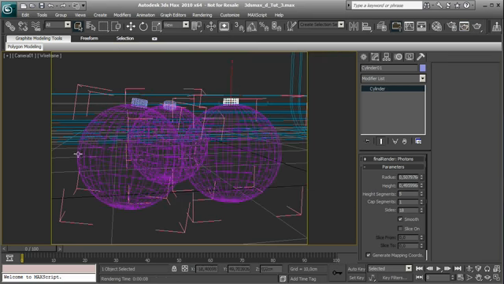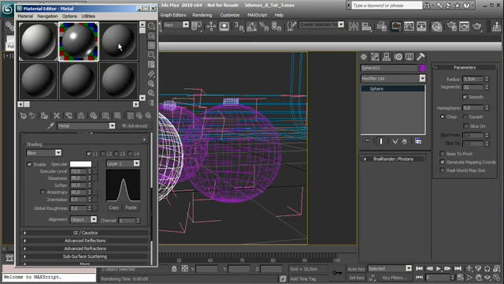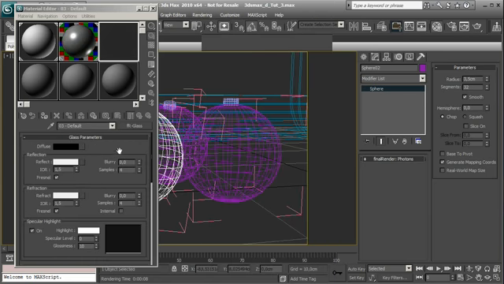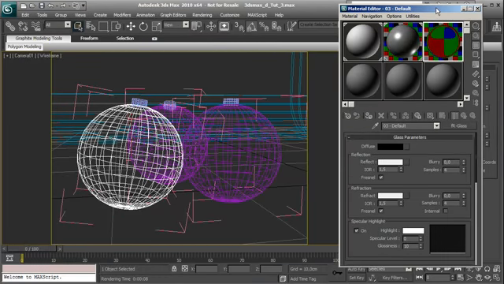Okay, and now we have to work on the glass. So we can create a very simple glass shader. We can use the Final Render Glass like this, and I can assign it to the first one.